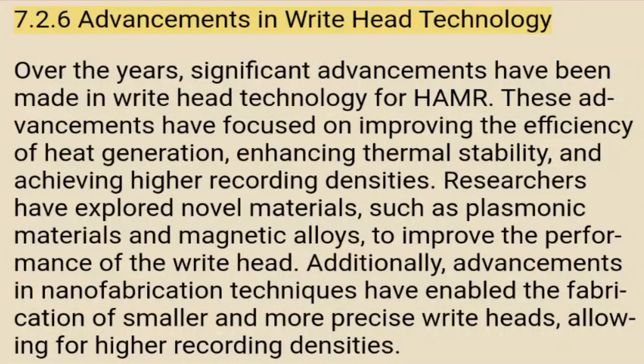7.2.6 Advancements in Write Head Technology. Over the years, significant advancements have been made in write head technology for HAMR. These advancements have focused on improving the efficiency of heat generation, enhancing thermal stability, and achieving higher recording densities. Researchers have explored novel materials, such as plasmonic materials and magnetic alloys, to improve the performance of the write head. Additionally, advancements in nanofabrication techniques have enabled the fabrication of smaller and more precise write heads, allowing for higher recording densities.